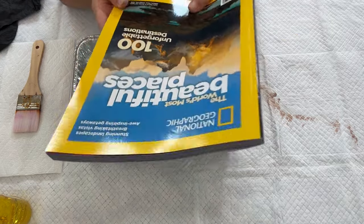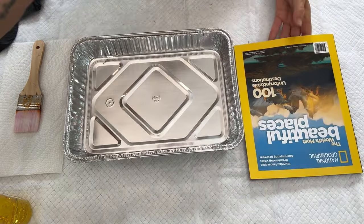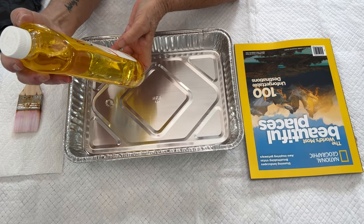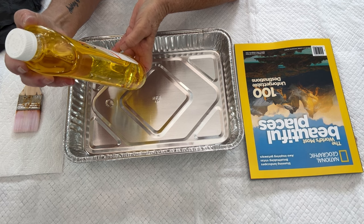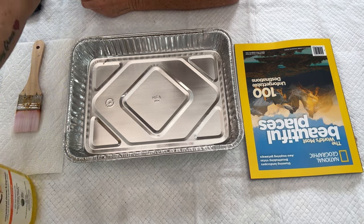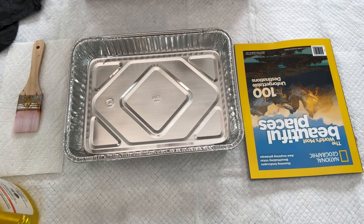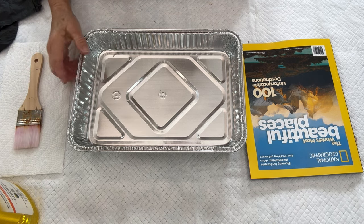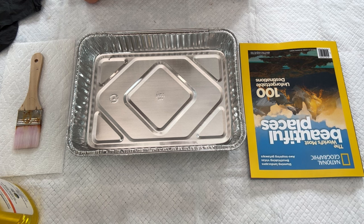She took her Nat Geo magazine, National Geographic, and she soaked the papers of this in citral salt, which is a Valenza orange concentrated cleaner and degreaser. It's for tough stains, grease, and everyday cleaning. And she promised that it smells okay, which I hope so. And what she did is she went through her magazine and put the citral salt in a little cup and then brushed it on her pages, closed the book up, and then let it sit for anywhere from 15 to 30 minutes. I actually went on and watched a few other videos, and Froyle is not the first person to do this, but I happened to wake up to her doing it, so she is certainly my inspiration.